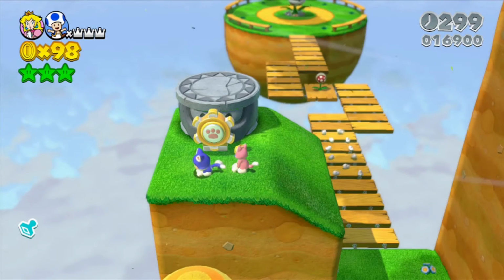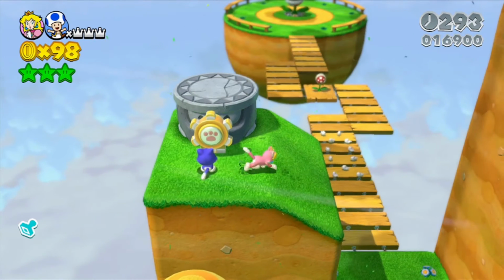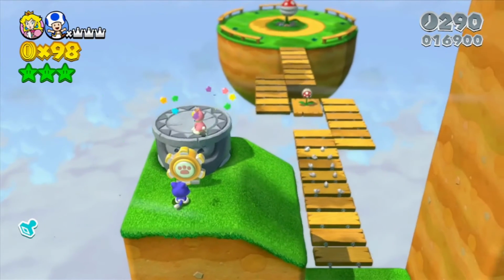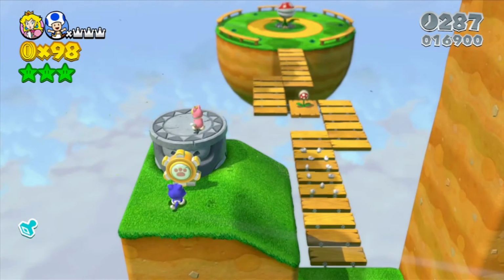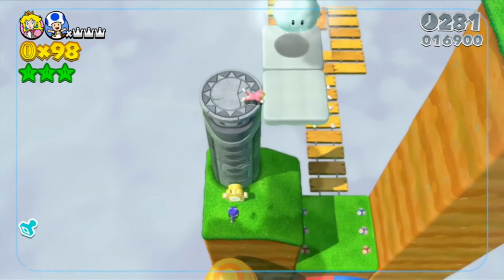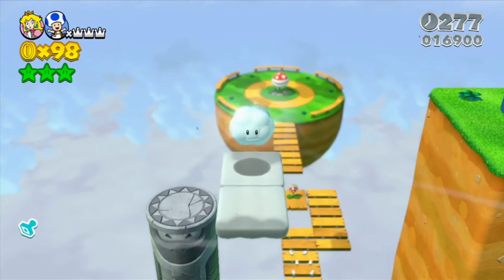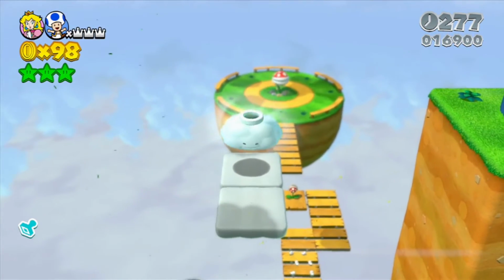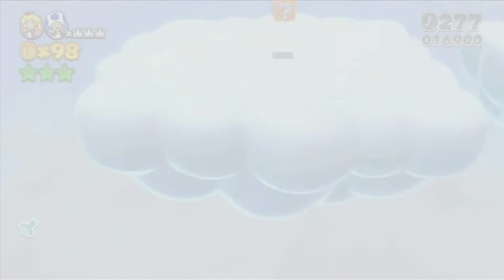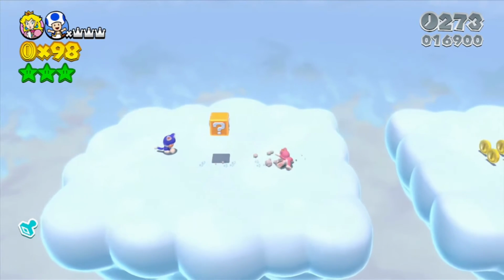Toad got the star, the cat, and then all I had to do was go on here. And then what he did was, I'm using the other remote for him to go, and then I have to just cat dive into here, and then I got into the cloud. Getting to the cloud was the hard part, but getting the star was easy because I had to go left and right, as you can see over here.